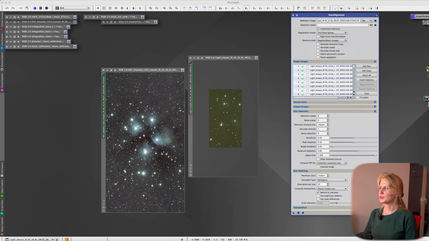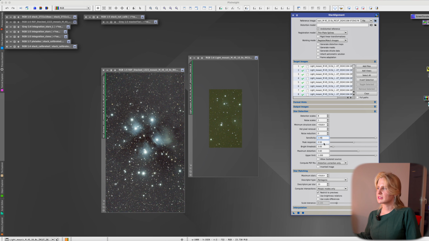Now, these next 2 sections are the ones where I like to max out all the settings to allow for the most expensive computation, just because then I don't need to be sitting next to the computer and trying all over and over again. I will just know that it will take a while. To do that, I will allow any size of a star. I will say, okay, we have like 1 pixel worth of noise. We don't need to be touching the minimum structure size. We're not touching any of this. Sensitivity, I will put this up all the way.